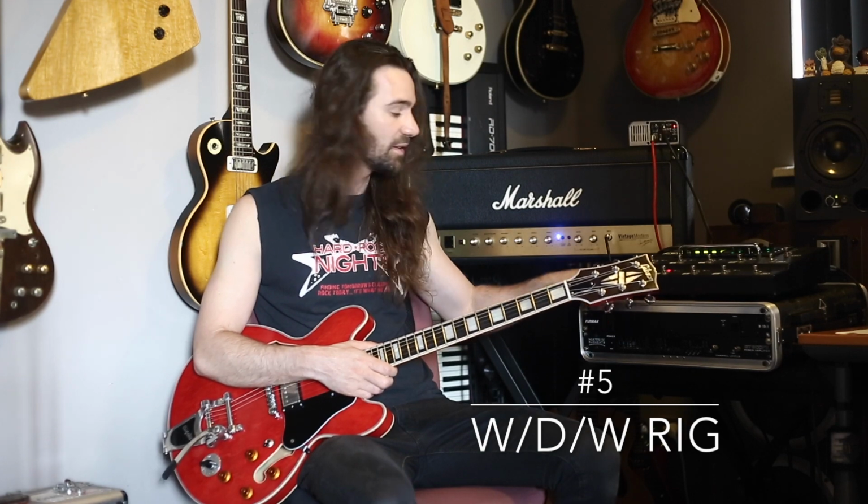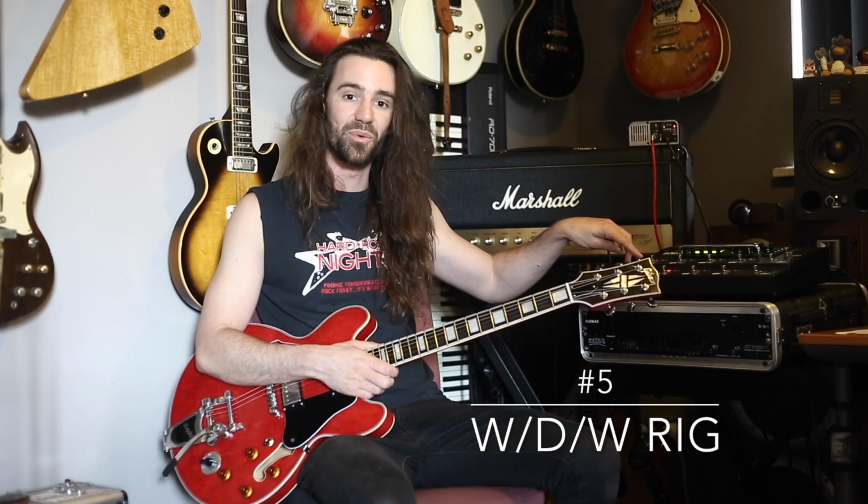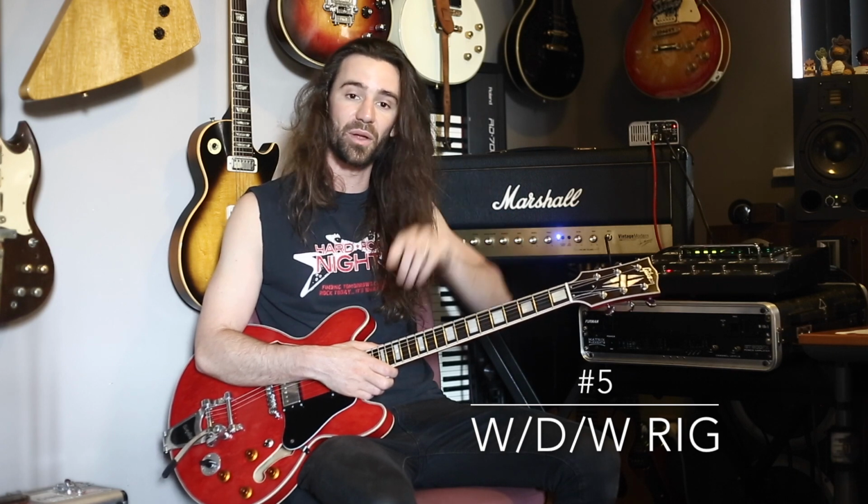Number five is setting up a wet, dry, wet rig with any head and a stereo power amp. In this case, I've got a Matrix GT800FX, and I'm using the Captor to load my amp down so that I can run into the stereo effects on the Axe 8, which then go into the Matrix and then into 2 cabinets. All the meanwhile, I'm just taking the through on the Captor to go to my normal cabinet.